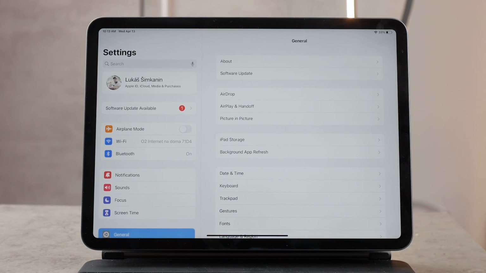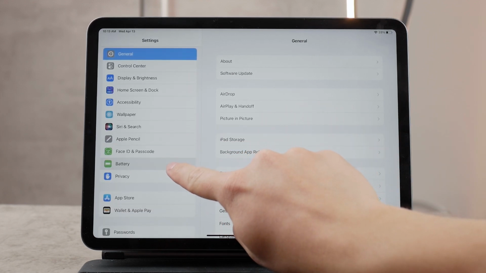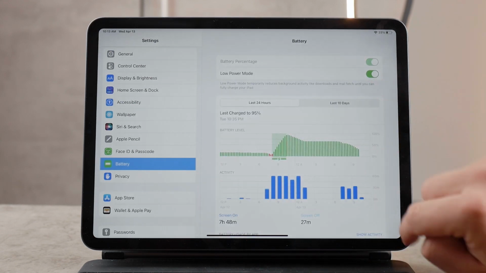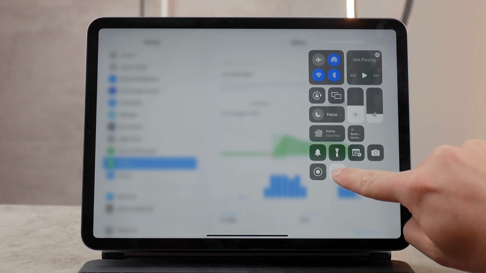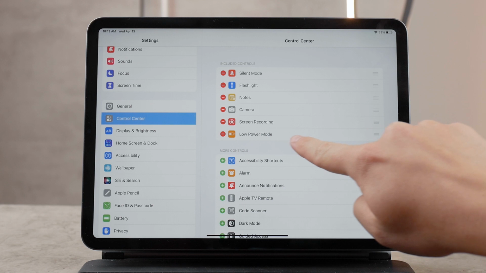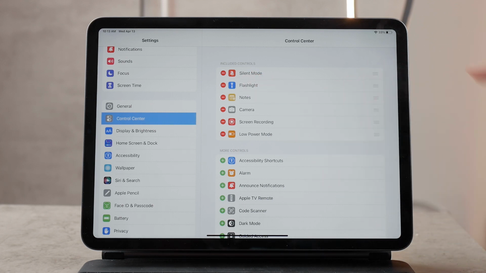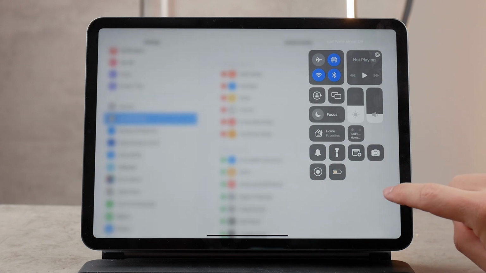And this can be disabled right in the settings, so you just go to the main section and scroll down to see the battery, and there is the low power mode, and you can enable it and disable it. But you can also add the quick toggle in the control center, so in the control center section in the settings, scroll down and add a low power mode there to your included controls, and when you swipe down from the upper right corner to access all of the toggles, the low power mode, the battery there is going to be always there for you, so you can just turn on and off the low power mode with just clicking on it. So that is pretty much it.